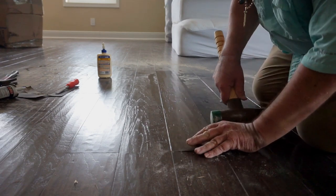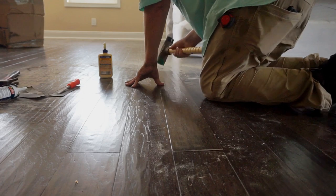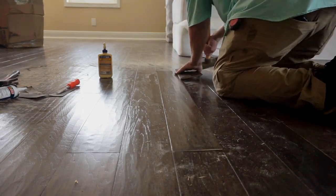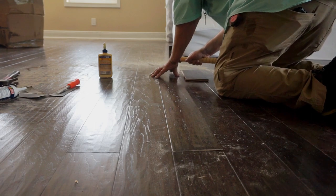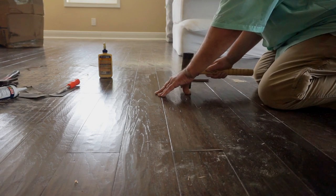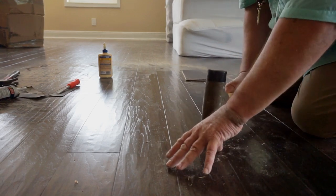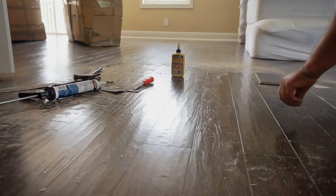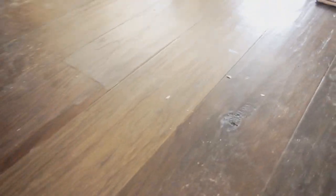As long as you've cut all the bottom of that groove off, this should slowly drop in. Be patient. Use your rubber mallet. If you need a little extra help, use a scrap piece of flooring. Use that as your tapping block. Don't use a real tapping block, you could damage the edge of the board. And slowly, this board should drop into place. Patience is a virtue and a necessity when we're doing an intricate repair like this. And there she goes. She's in. Now if you want, you can put a couple brad nails to hold it down, but it's not necessary. Finished result, you should not be able to tell where this board was. It's perfect, and that's how we do it at Jones Knows.